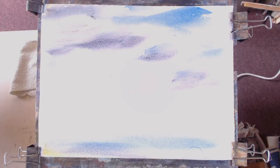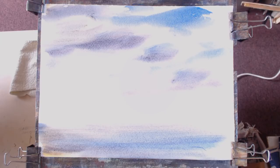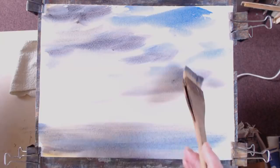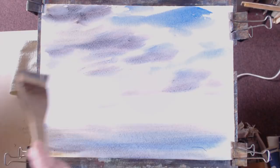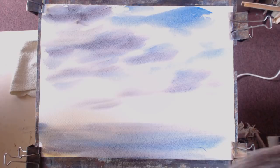A nice bit of dark across the bottom of that. Right, just put a bit of shadow under these clouds here. Right, okay, we won't do any more than that. I'm going to dry this now, then I can get into the background. So I'm going to mute the sound.